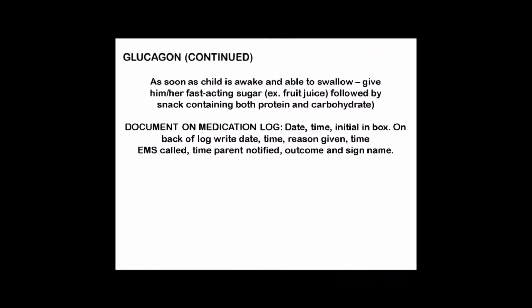As soon as the child is awake and able to swallow, give him or her fast-acting sugar, such as fruit juice, followed by a snack containing both protein and carbohydrate. Document on medication log, date, time, initial in box. On back of log, write date, time, reason given, time EMS called, time parent notified, outcome, and sign name.